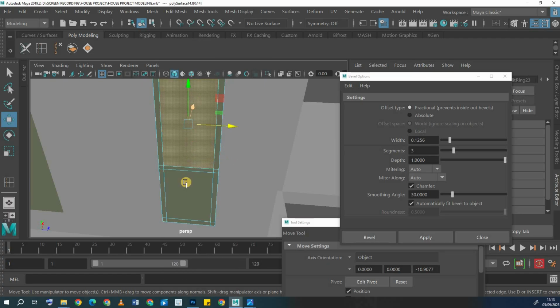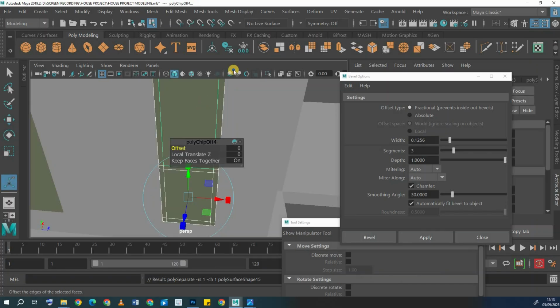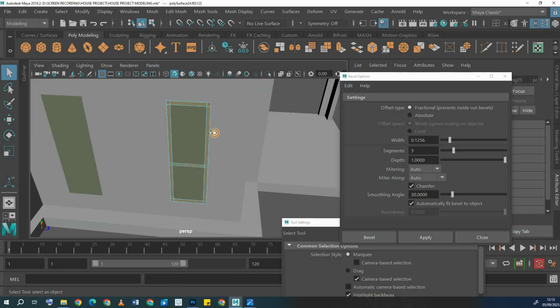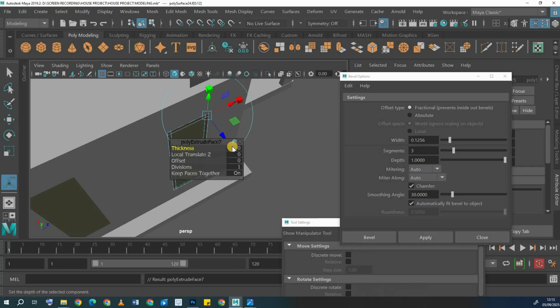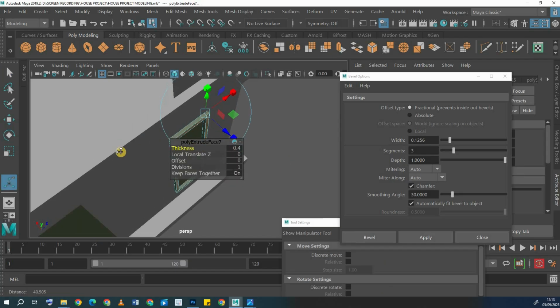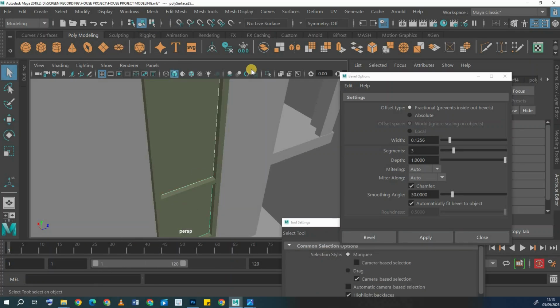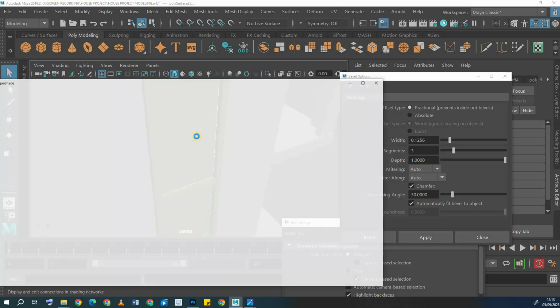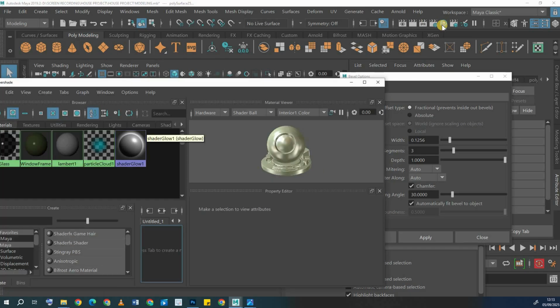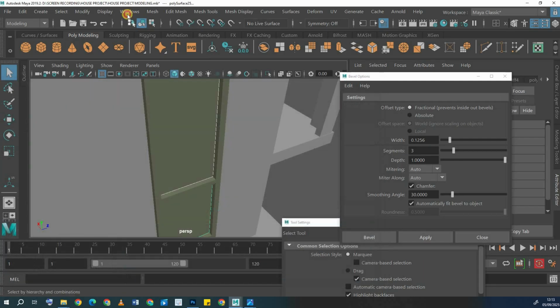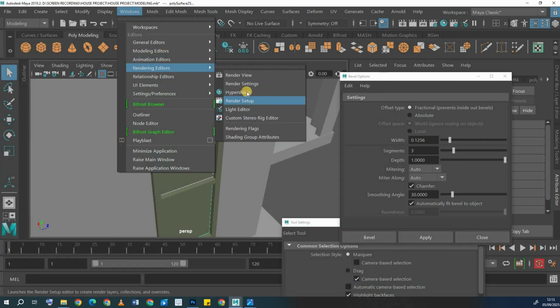So go to faces, select this, select this, extract the faces also. Now you still remember the figure for the frame, which is 0.4 thickness. You can smooth them, but I don't have the time to smooth them. So these ones, the glasses you already have. You go to Hypershade, or another way to get to Hypershade is Windows, Rendering Editors, Hypershade.